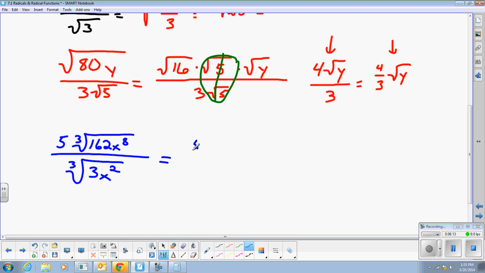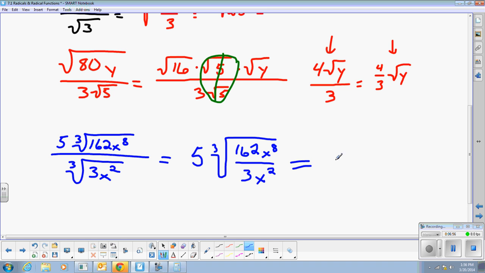I'm going to write 5. I would like this to be a little bigger. I'm going to have a good old-fashioned 5 written out here, a great big one, because this is like 5 over 1. So I have 5 times, and I'm going to say the cubed root of, and I'm going to make a big cubed root symbol, and I am going to use the product rule, that part of the rule that says I can put both of them under the same radical sign, and I'm going to divide the fraction before I deal with the radical. Sometimes by dividing the fraction first, it simplifies the number inside, and we can work with it easier.